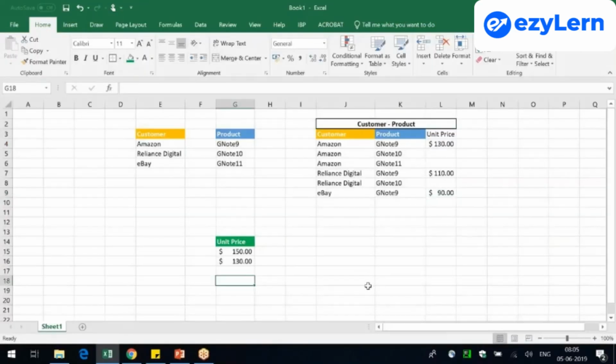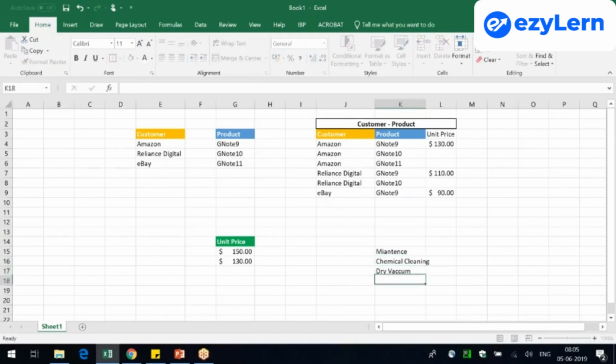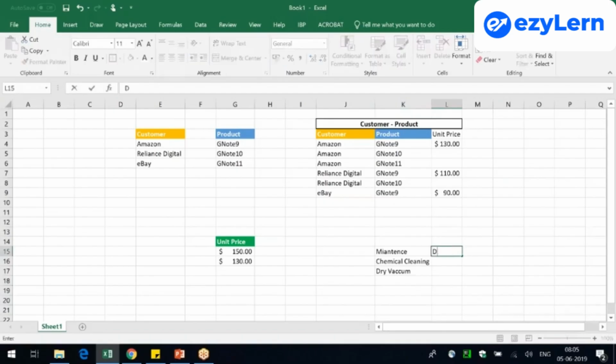Yesterday we were also talking about the same, right? There is a maintenance job called chemical cleaning, then there's a dry vacuum, and so on. And there is an actual thing called the duration of this maintenance activity.